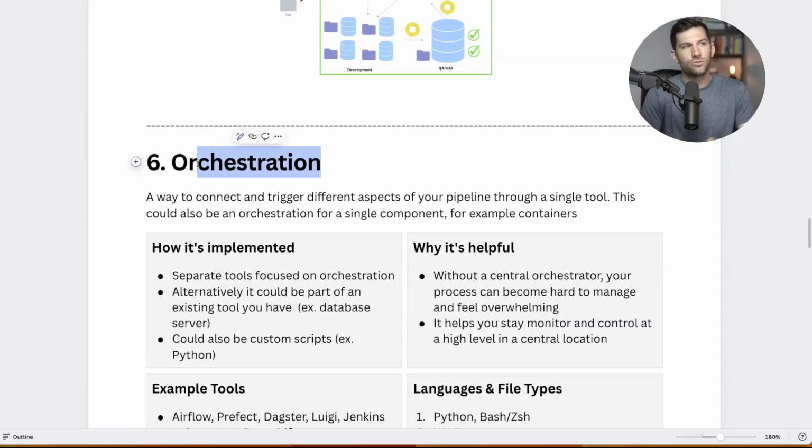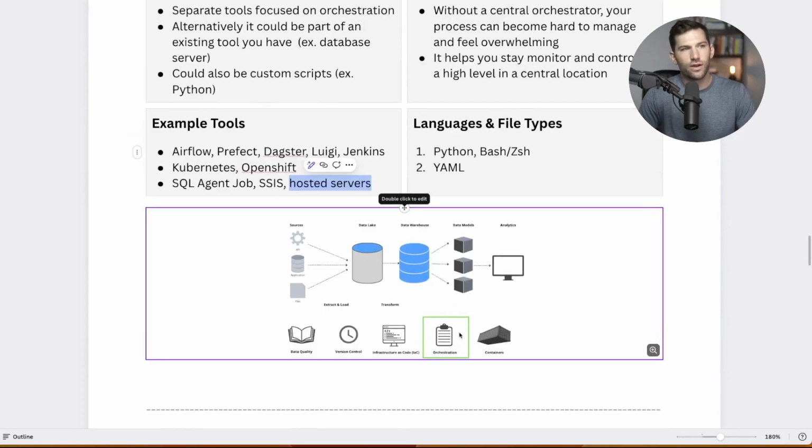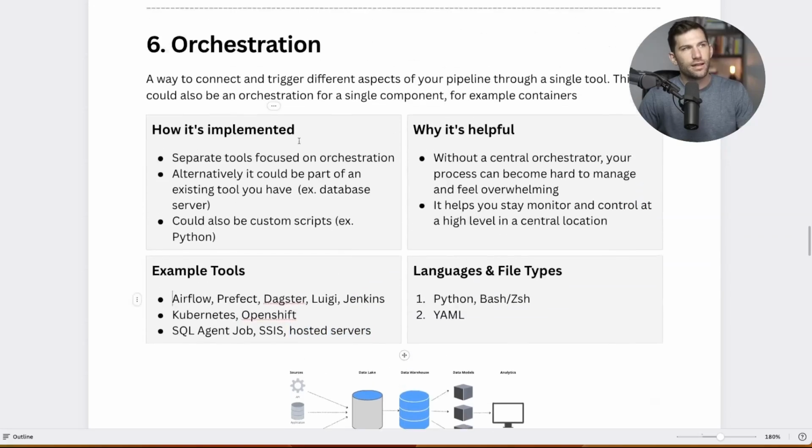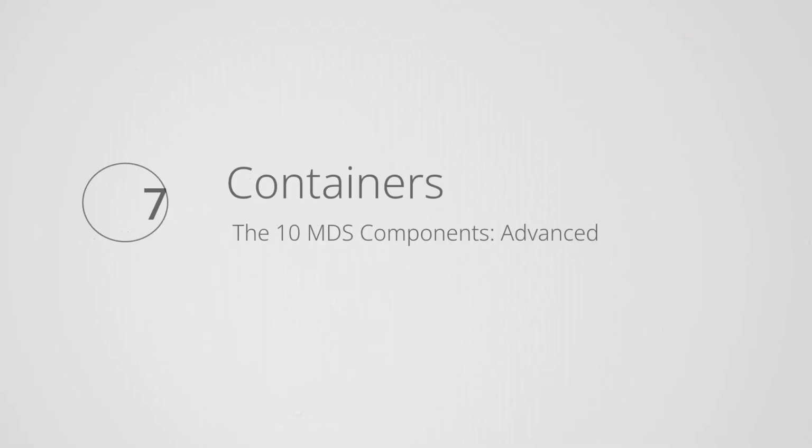For a lot of companies, you don't need to get to this right away. Once you have all that other stuff established, even if they're running at different times, you can still usually manage it for a while in that state. I think an orchestrator is a great next step to put it all together, but it does add a little bit of complexity. And in this visual here, I have this outside because it does touch everything, but I just have it as an icon here. The idea is it sits on top of it. It's your control plane, it's your orchestrator. And that is number six of the 10 modern data components.